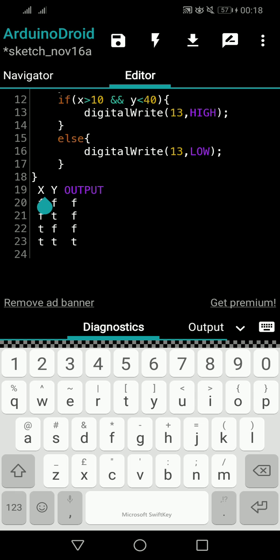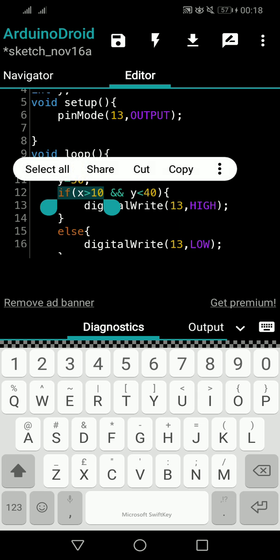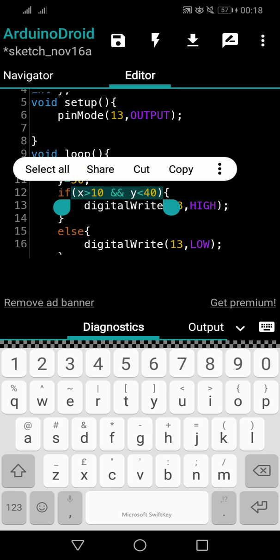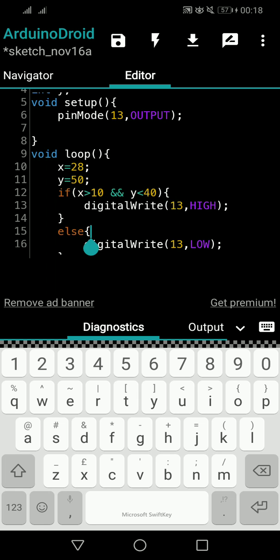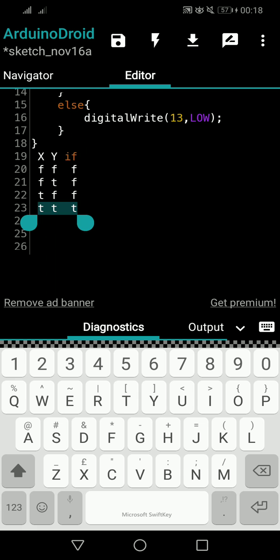So the X condition checker and Y condition checker both have to be true to make the if condition true. So the output, in the sense of output, is the whole if condition, right? Okay, so you should remember. This part is X, this part is Y, and together they form the whole if condition. To make this whole if condition true, we should have X part and Y part both be true. That means this line should happen.